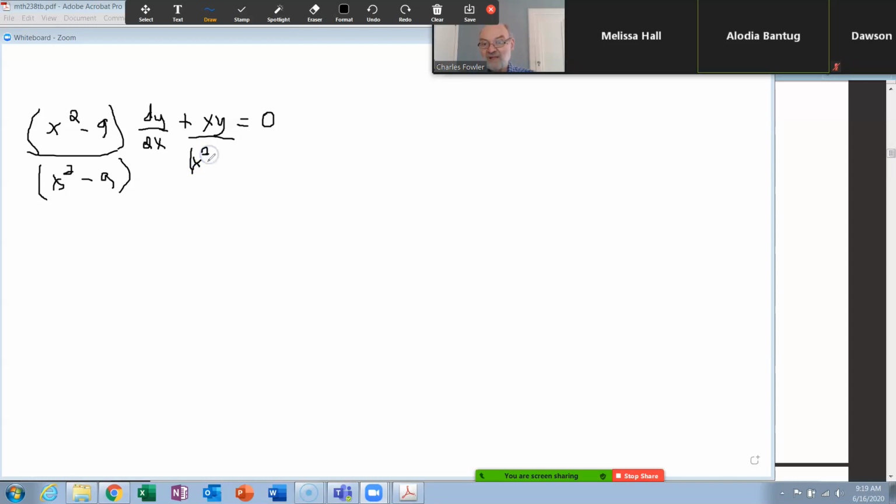Perfect. x cannot equal plus or minus 3. Let's see if I get my 9 to look more... Hey, that one came out much better. And when I divide 0 by x squared minus 9, it's still 0, so I'm not even going to worry with writing that. On this side, these go away, understanding x cannot equal plus or minus 3. Okay? And on this side, this is what we've got left.